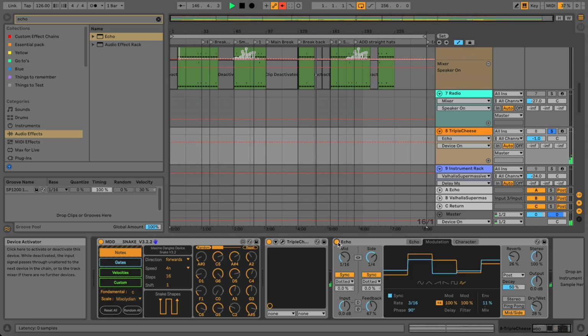Now this is simply Triple Cheese, a freeware tool for creating some textures. I just want to quickly show you that, in case you want to know how the background texture was made. So it was made with Triple Cheese, right? And some echo on it.